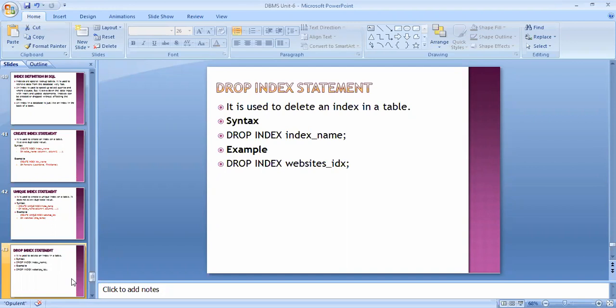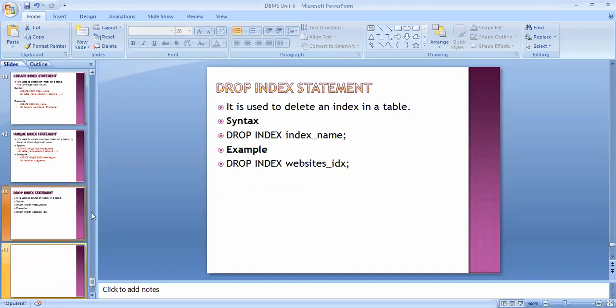It is used to delete an index in a table, just as we use drop to delete a table or delete a view. Whatever index we have created, if you want to drop it, just use the drop command. The syntax is drop index and the index name. Suppose we have already created the website IDX index and we want to delete it, just apply drop index website IDX.